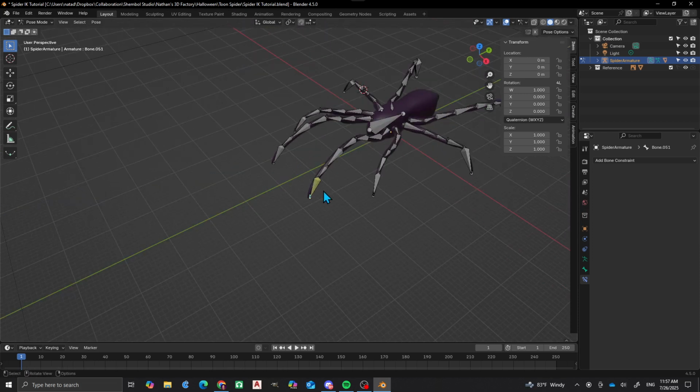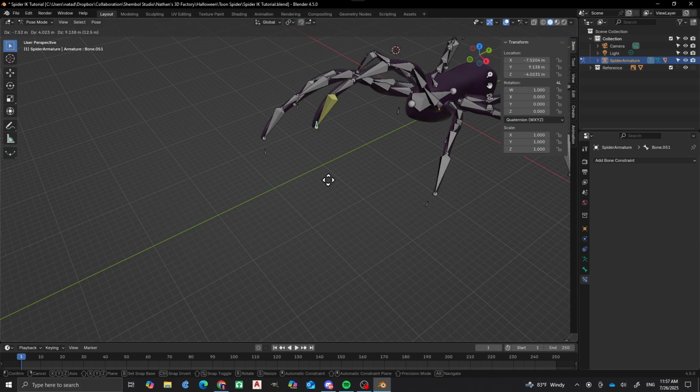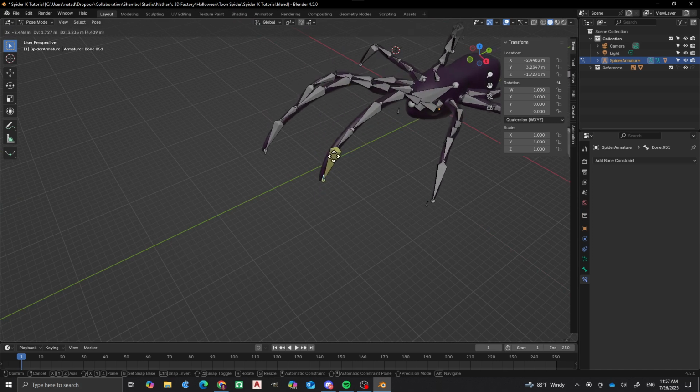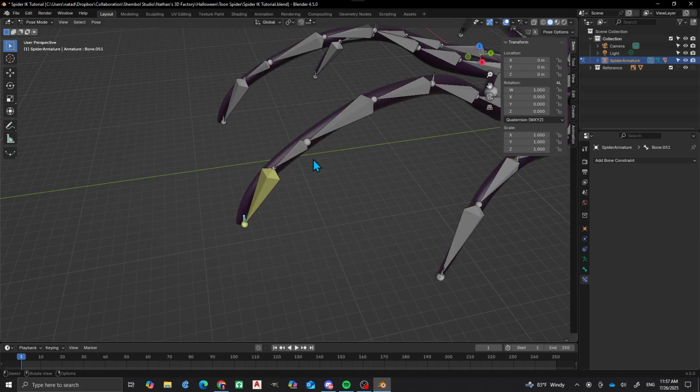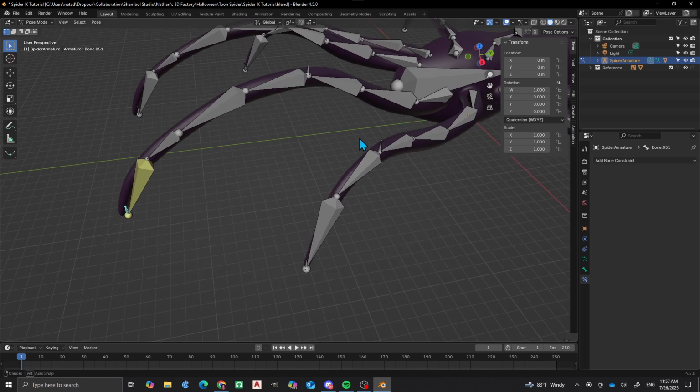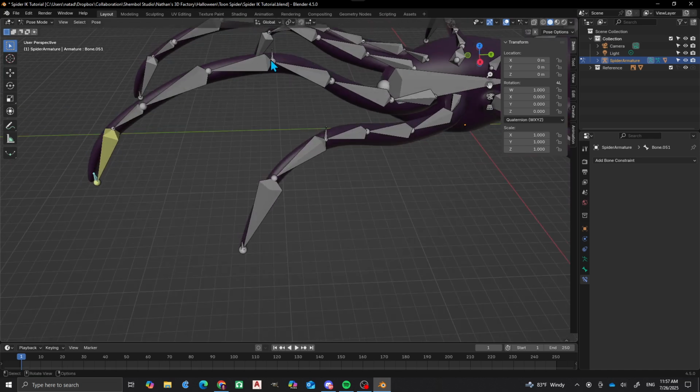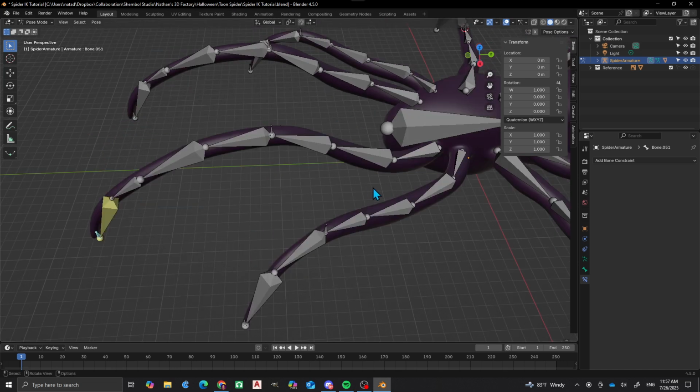Now you notice that everything's moving with it, right? So we don't want everything to move, we only want certain bones to go. So we're going to look at the chain length. So if we were to take just like 4 of these bones, then everything from here all the way back to here would move with this IK. Nothing else. If we were to take it back here, well, let's experiment with that, okay?